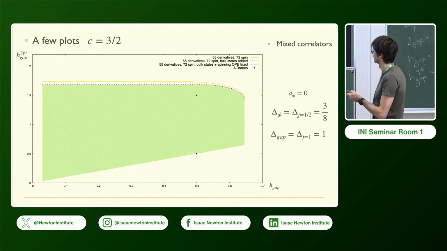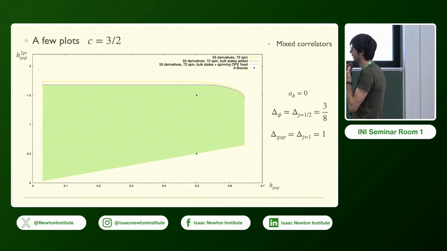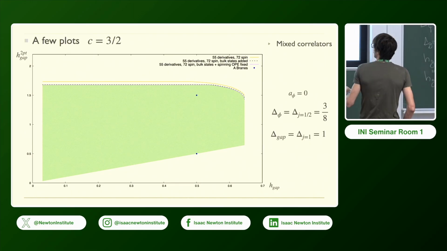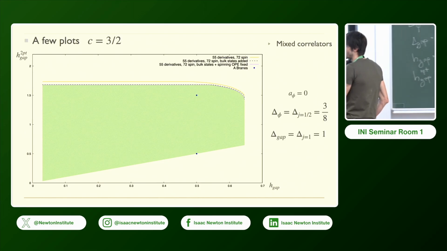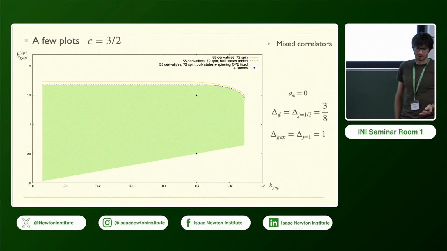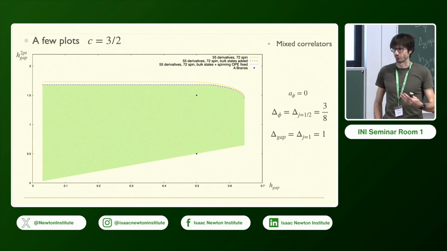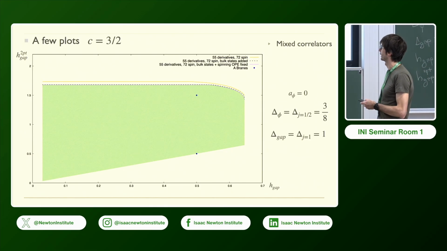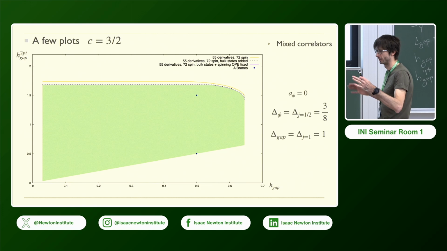So these are rigorous bounds coming from the 2-point function of bulk operators in the presence of a boundary. And the two blue points are the two points that you obtain by plotting in these variables the known boundary conditions for SU(2) level 2. The hope is that maybe there are some new ones that lie here, and with better assumptions or more numerics, one could narrow this region down a bit.